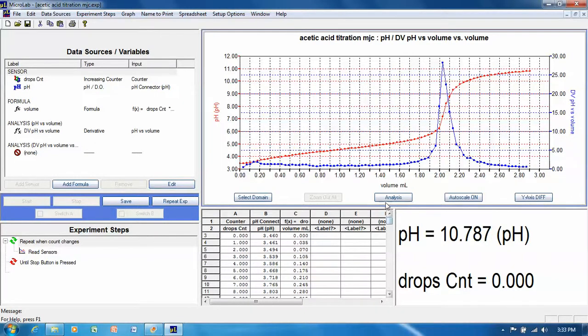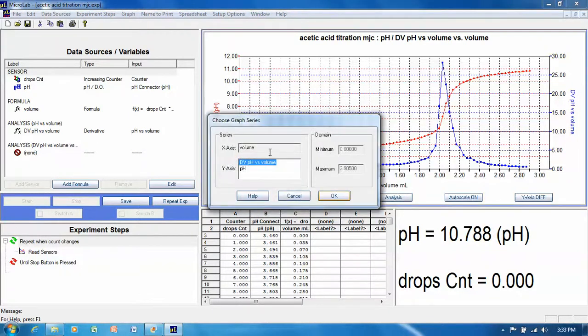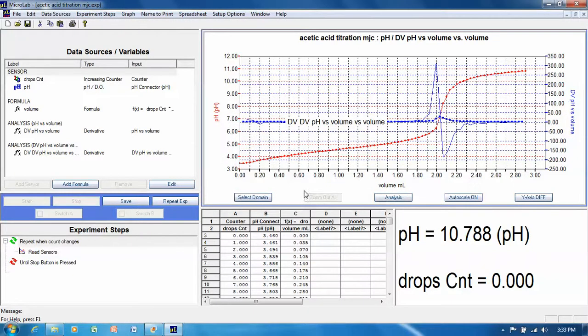Now let's try a different analysis. Let's plot a derivative, but instead of plotting the volume versus pH, let's plot it versus the derivative to get a second derivative. So here we have now a second derivative, and we can see that the second derivative crosses the titration curve at its equivalence point.